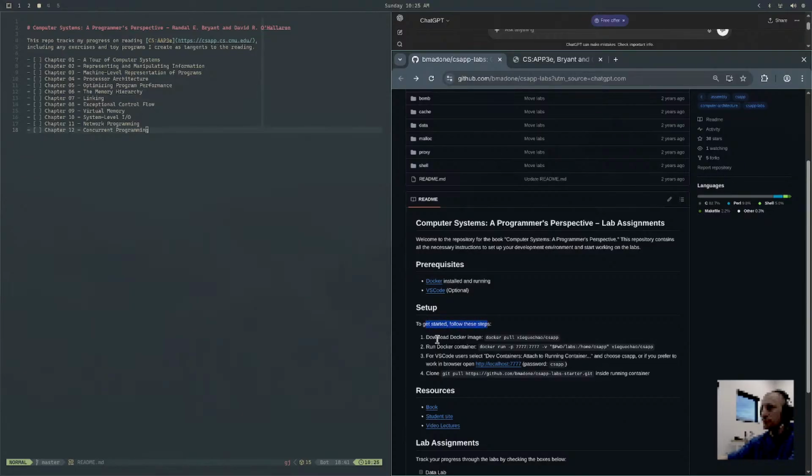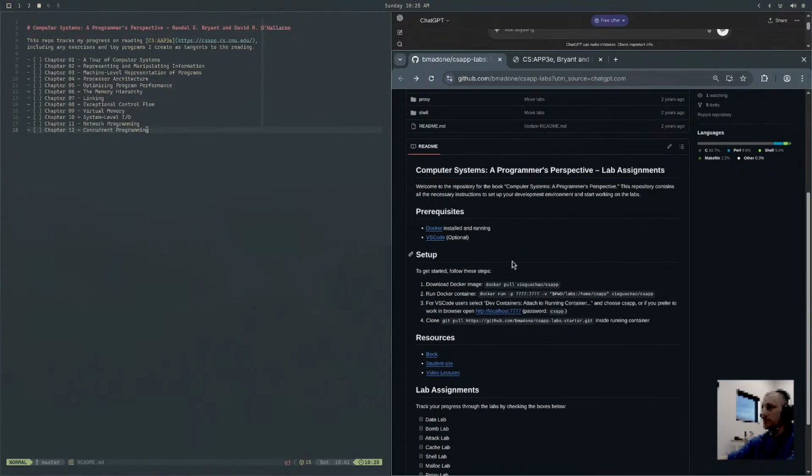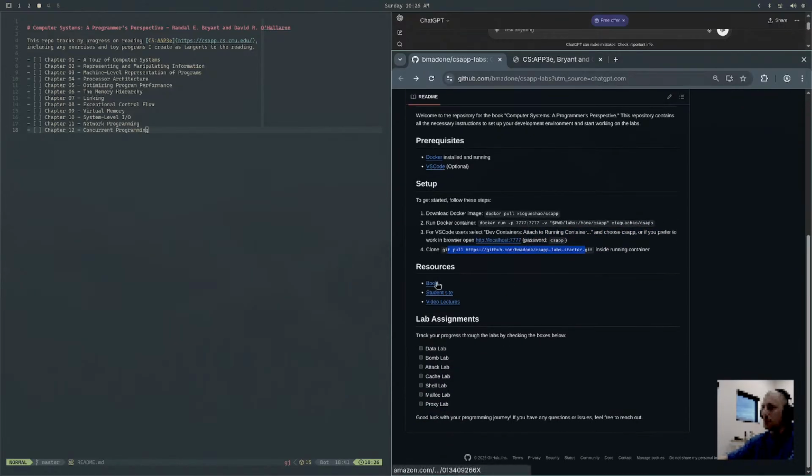So, getting started: download the Docker image, run the Docker container, in VS Code select dev containers, attach to running container, choose CS:APP, or if you prefer to work in a browser, git clone inside the container. The book, student site, video lectures. Oh, there's lectures.